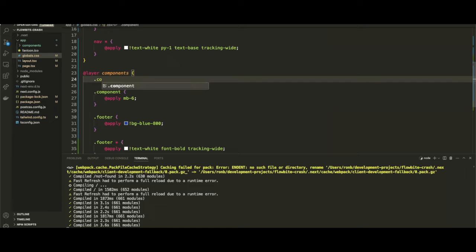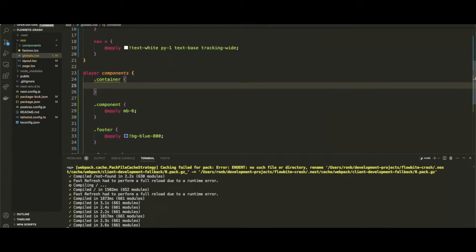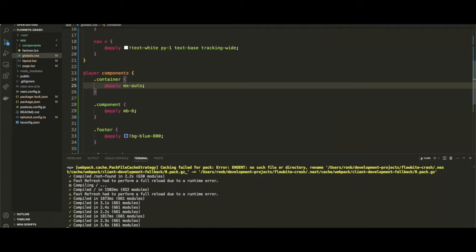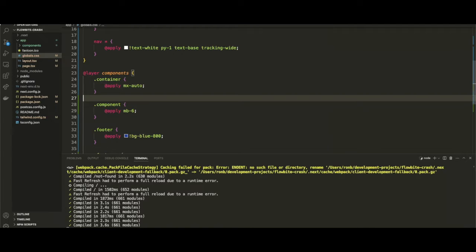So I'm just going to say here container, and this is not going to wipe away the default styles that come with Tailwind. Essentially, it's just going to add this additional utility class styling to the container class. So we're just going to say apply mx-auto, and that should center the container.